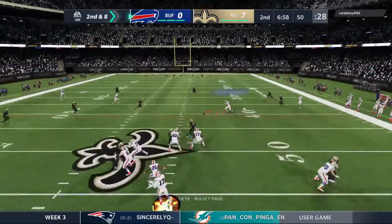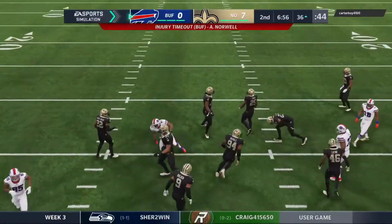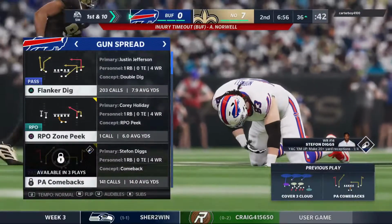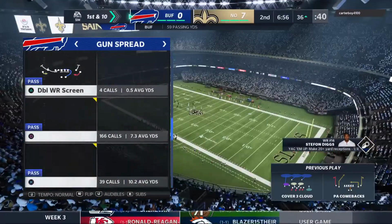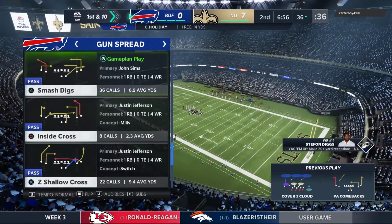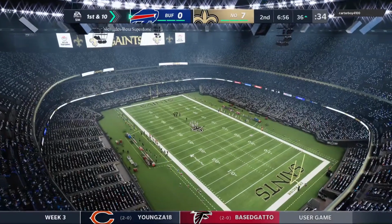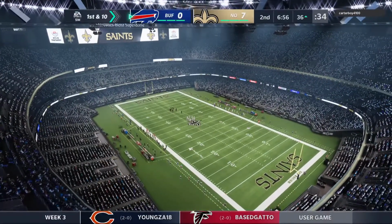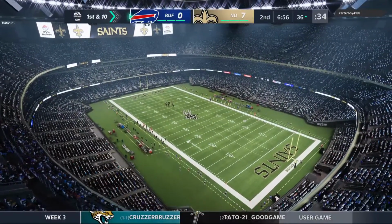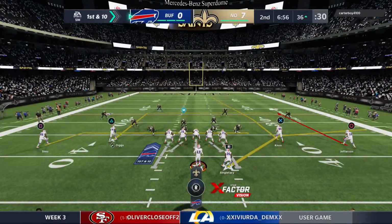From midfield, here's Allen. Oh, he's got a man wide open, complete. And this is going to be another first down as the tackle's made at the Saints' 36. Now, that was a fun one to watch right there. A nice in-breaking route and plenty of room in the middle of the field. And he was able to get behind the linebackers and grab the completion for a really good pickup. So from the 36 now, 1st and 10.